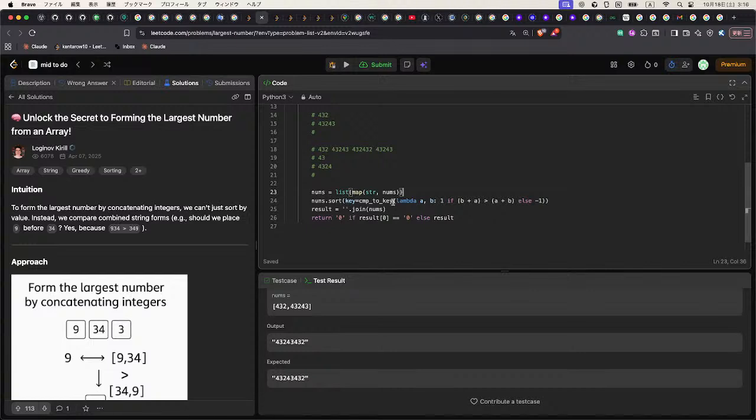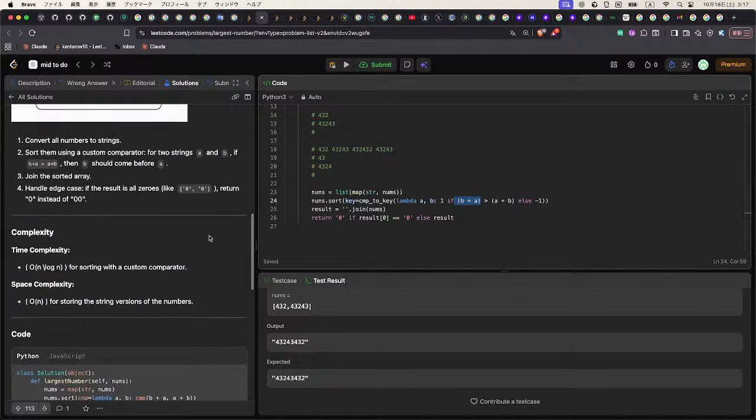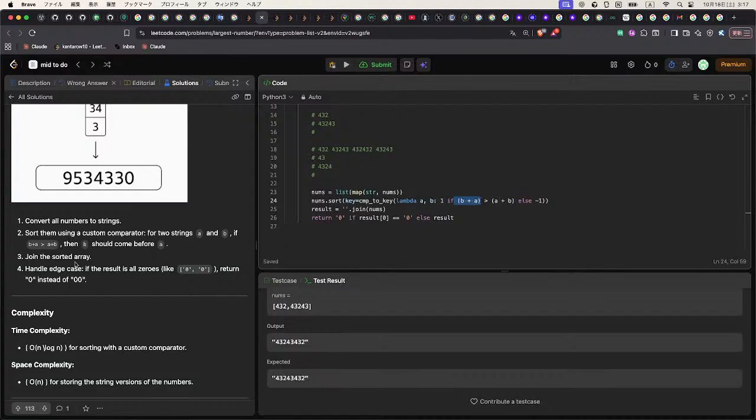So the sorting algorithm is like this. That means... I didn't understand this. Return B should come before A. Yeah.